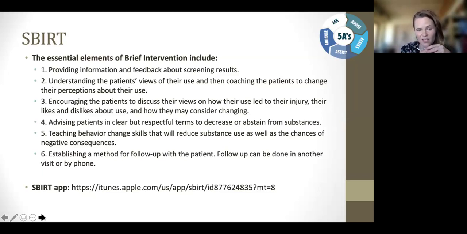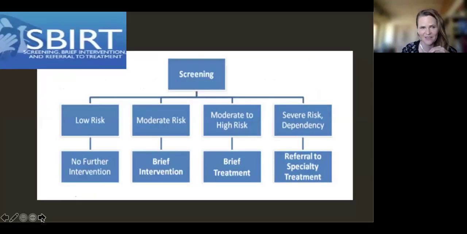You do wanna make sure that in that case, you're teaching behavior change skills that are gonna help them to make that transition, and you wanna make sure that you establish a method for follow-up with a patient. That last step often gets lost, and that's a really important part of it because it could be that you're just starting the conversation then, and the person may feel a little recalcitrant or defensive, which is totally understandable even with the best of expert appliers. But it may be that it sort of starts the seed for them and then they're willing to follow up on it later with a longer conversation. So you want to be available for that or make somebody available for it.